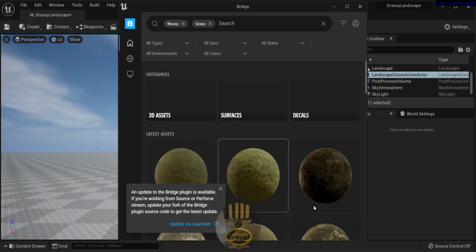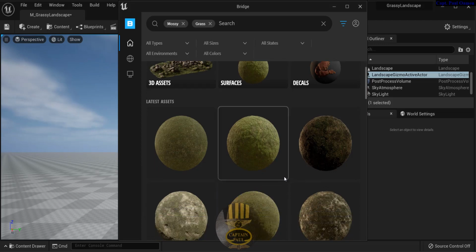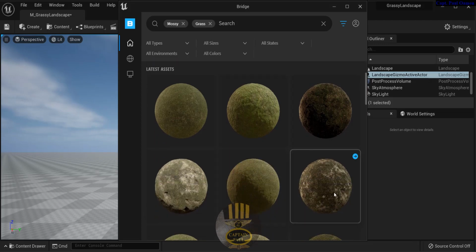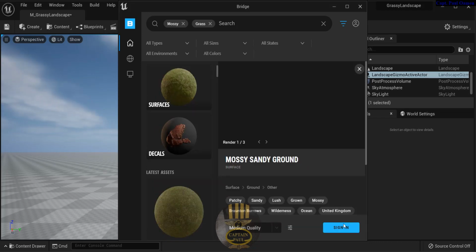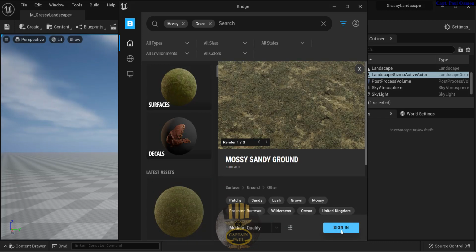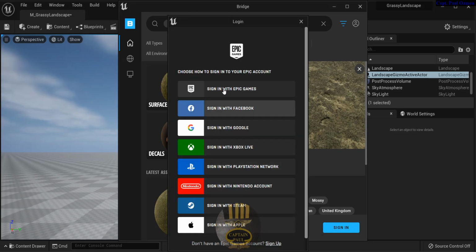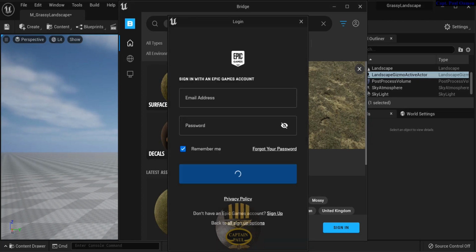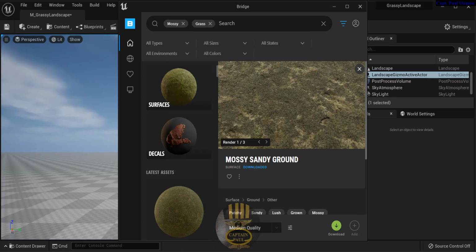Let's click on that. I'm going to look around for one of the materials I intend to use. The system is now asking me to sign in. I'm going to click on sign in, and let's click on Epic Games right there. I will then enter my details, and there we go, guys.